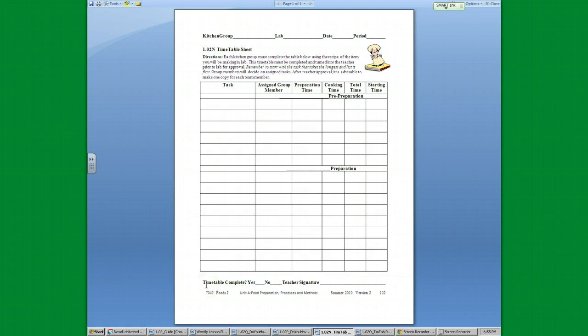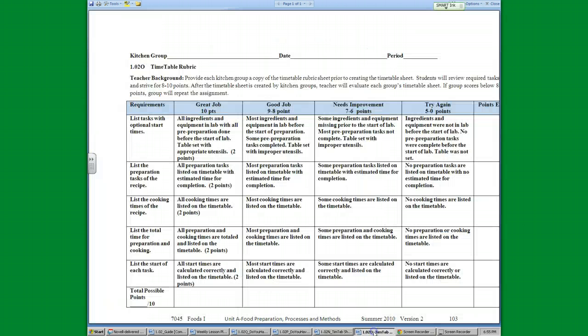Now, you will have to turn this in. I'm going to give each group a folder, and you're going to put all of your papers in it, and you're going to turn it in at the end of the lab. This will be your grade, and remember I told you this is going to count as a test grade. This is what you call project-based learning. This is a project, and this is very much a part of this curriculum, being able to get hands-on in the kitchen. So the next question that should be on your lips is, well, how do I know what kind of grade I'm going to get?